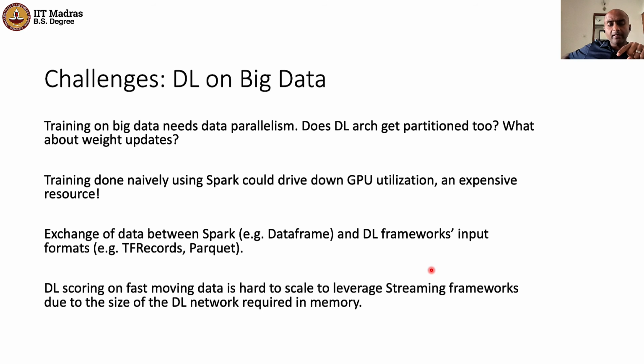But when the deep learning network itself runs, the deep learning model is very large in memory, right? So for each of the divide and conquer instances that is running, the assumption that the streaming framework makes is that every invocation is completely standalone and independent of every other invocation, right? That's what massively parallel processing means. So it could get the Python program to load the deep learning network afresh for every invocation of the scoring, right? Which makes it extremely prohibitive in terms of cost, in terms of latency. So that's a big challenge as well.